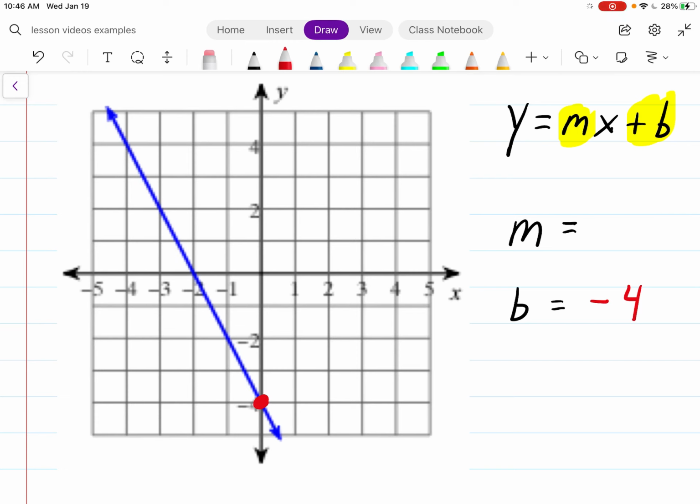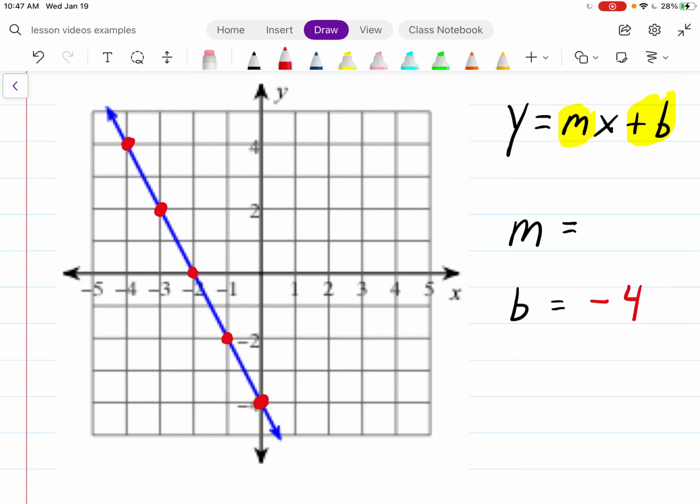So the other way is to find the slope, and what I usually do is I follow the line, and everywhere it crosses the coordinate plane perfectly on the grid, you want to put points. So you can see there's a point there, a point at -2, 0, a point at -3, -2, a point at -4, 4. And you can see that they're evenly spaced and they all have the same slope.